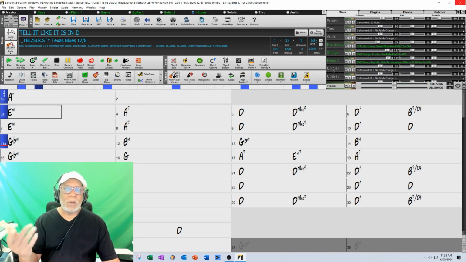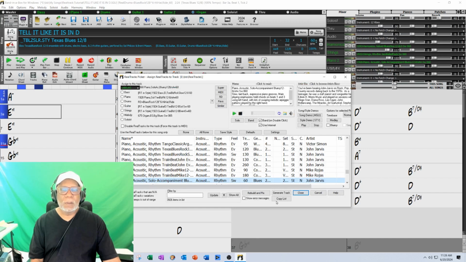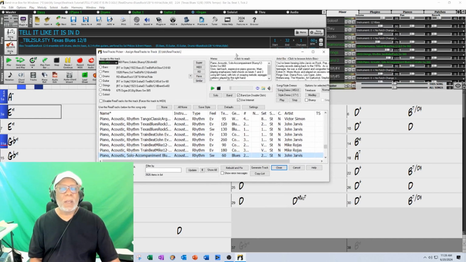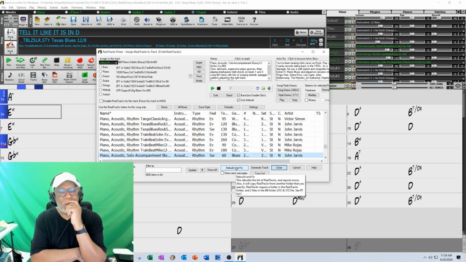Come on, it's trying to show up. Here it is. Anyway, there's an option where sometimes you may have to do a rebuild and fix. If you don't see all of your RealTracks, there's an option of rebuild and fix, and it will actually rebuild your RealTrack setup.